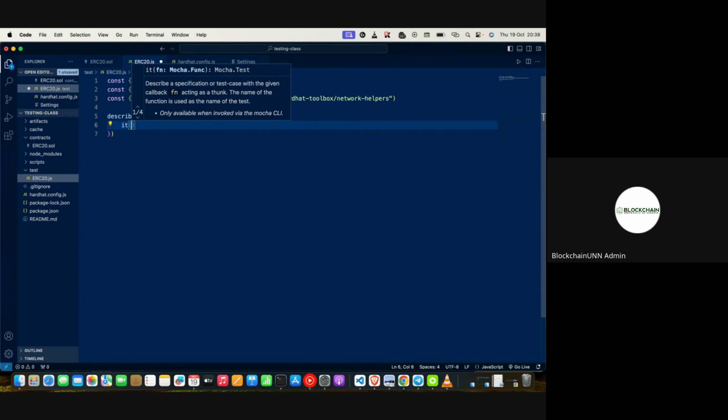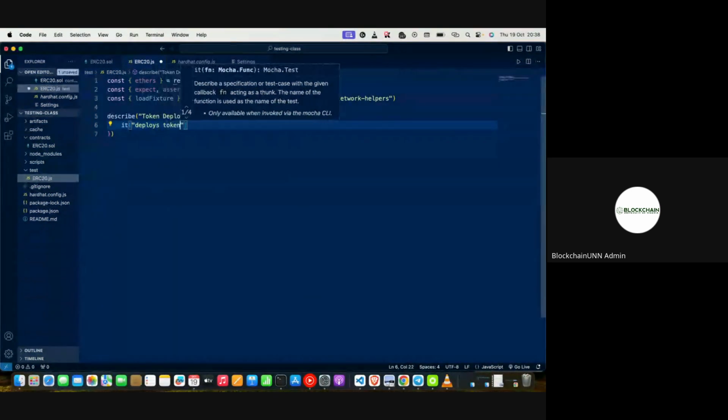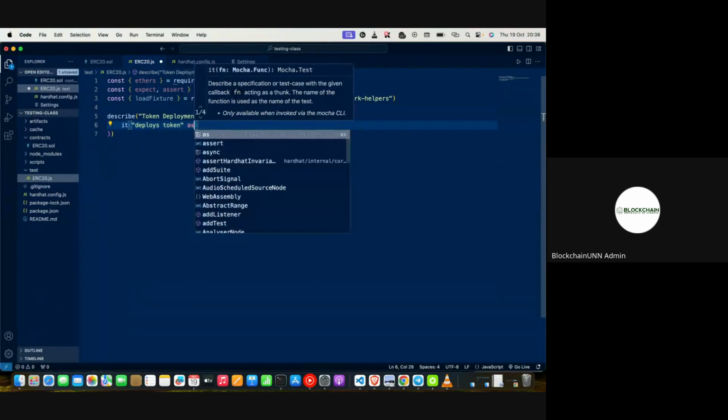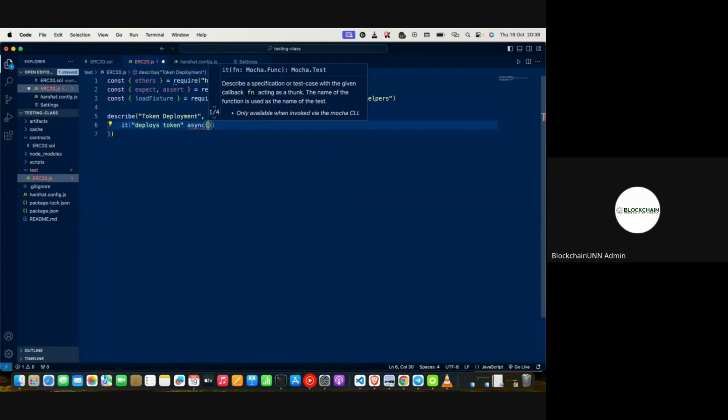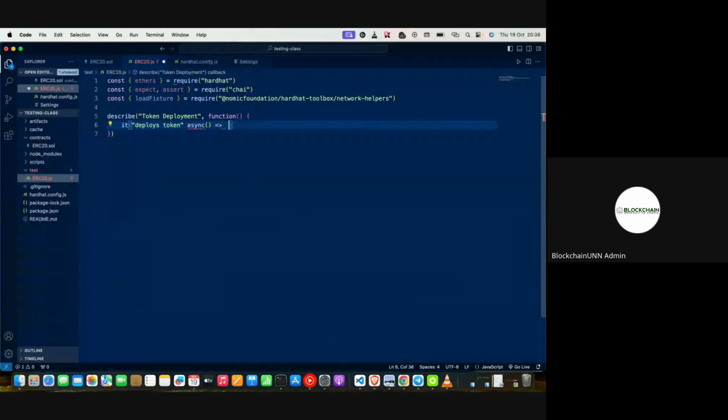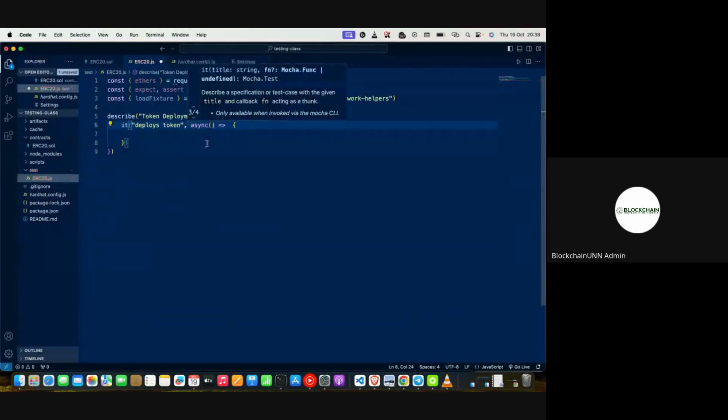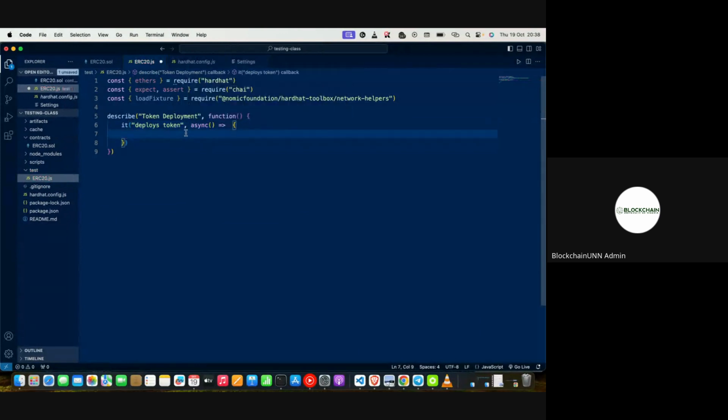So you do something like, it deploys token, and then an async function. Sorry, there's a comma here, and inside here you can now write your test logic.